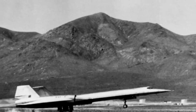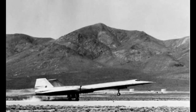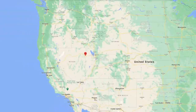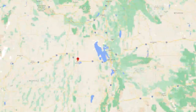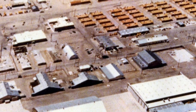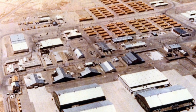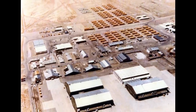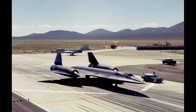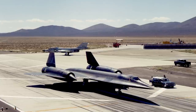Testing continued, and unfortunately there were several crashes. The first crash took place in 1963 when ice plugged the pitot-static tube and gave erroneous airspeed indications to the pilot, which led to the pilot ejecting near Wendover, Utah — uninjured. A cover story informed the press the wreckage was that of an F-105. Another crash occurred in 1964 while Article 133 was landing and a pitch control servo froze, causing the pilot to eject at 129 feet. Finally, in 1965, Article 126 crashed right after takeoff due to an improperly wired stability augmentation system. In both later crashes, the pilots ejected safely and news did not get out as the incidents occurred on base.